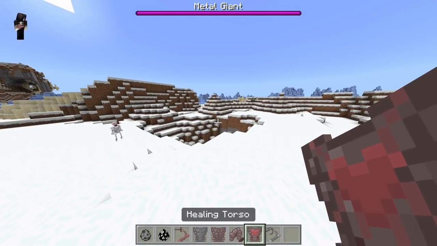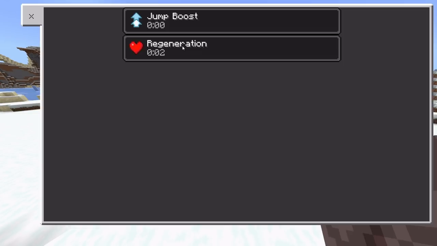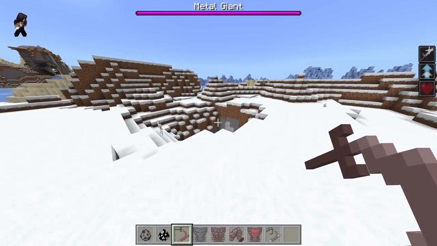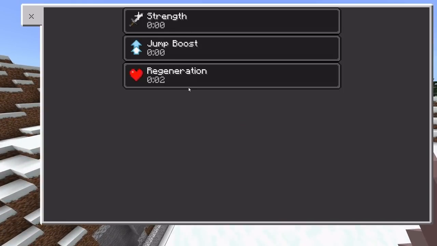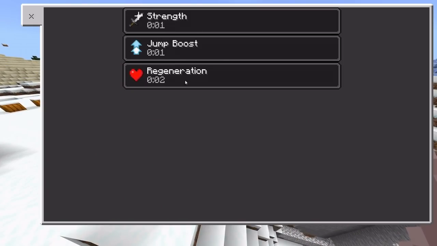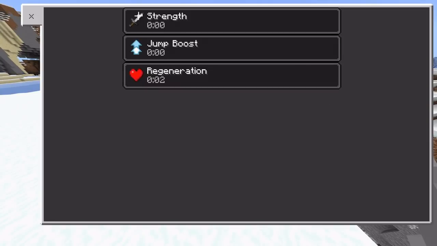And if you use them, you can get like permanent buffs, like regeneration and jump boost and strength. And they don't count as like armor slots, they are like a separate thing. And they stack with the buffs from other add-ons like baubles and weapon cases. So it's a really good add-on to add if you want to add more ways to get stronger.